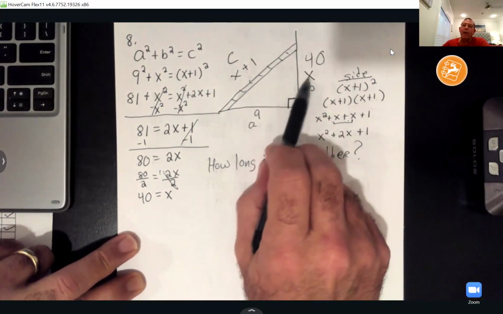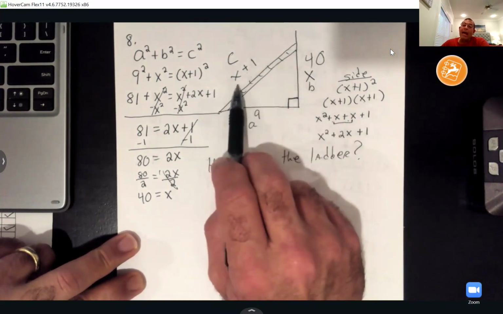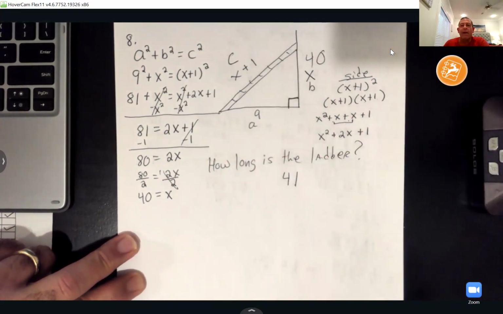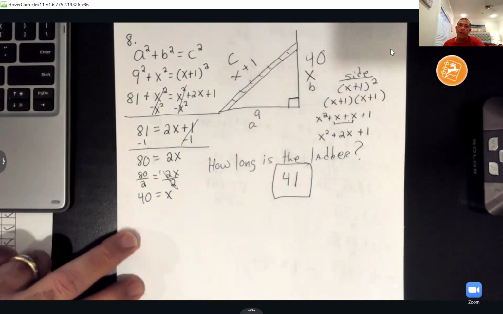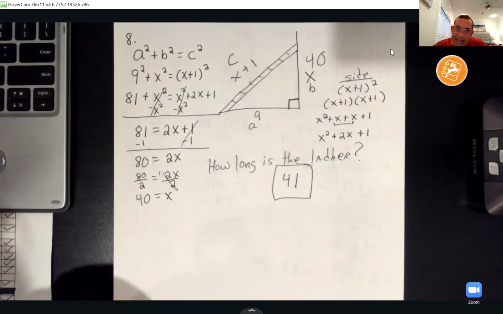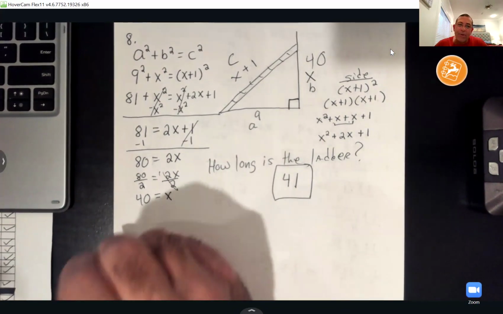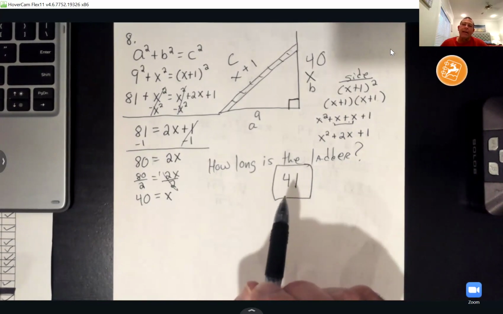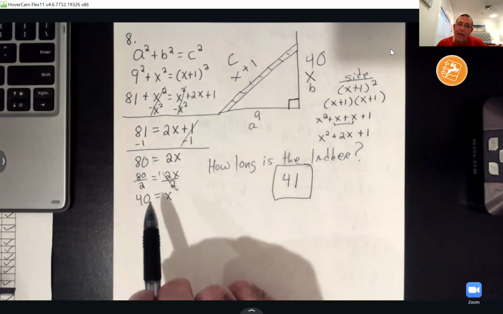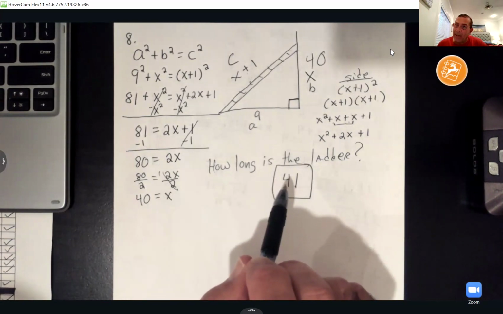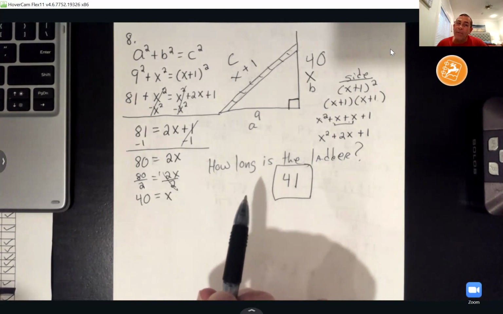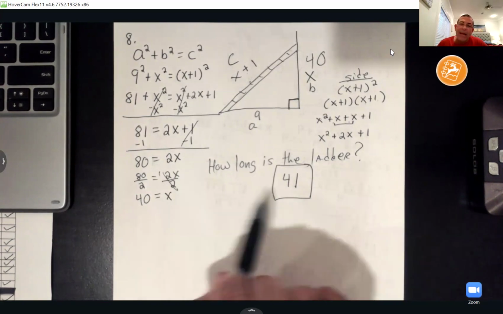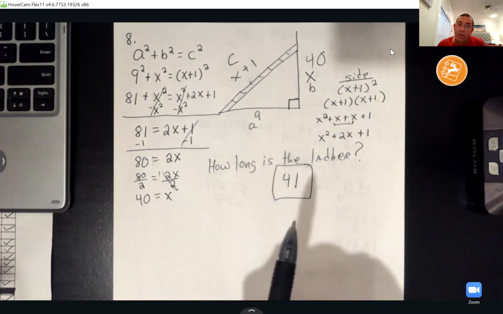Well, that ain't the ladder over here where x was. X is 40. The ladder is 40 plus 1, which gives us an answer of 41. So remember, when you get that x, add a plus 1 to that so that you get full credit on that, okay? Now, say you do your test and you put in 40 instead of 41 by mistake. When you review your test after you submit it, it'll let you review it. If you made that mistake, email me because I can give you partial credit on that, okay?